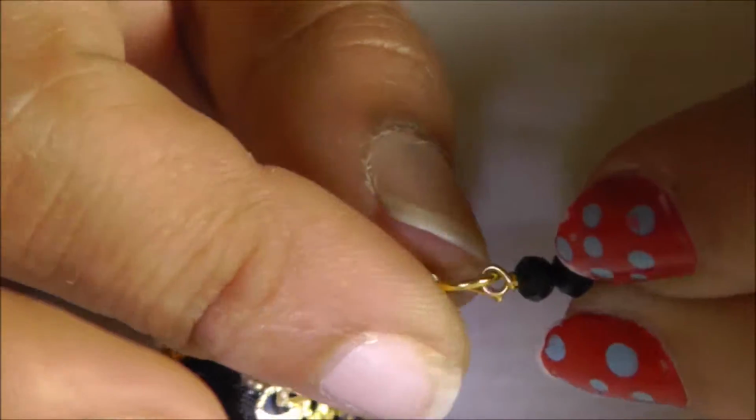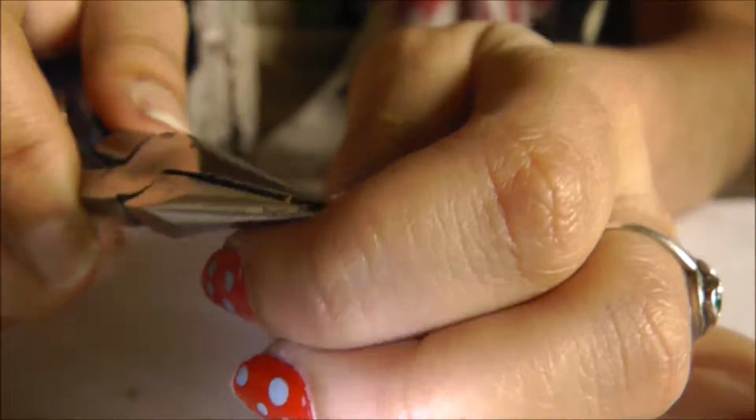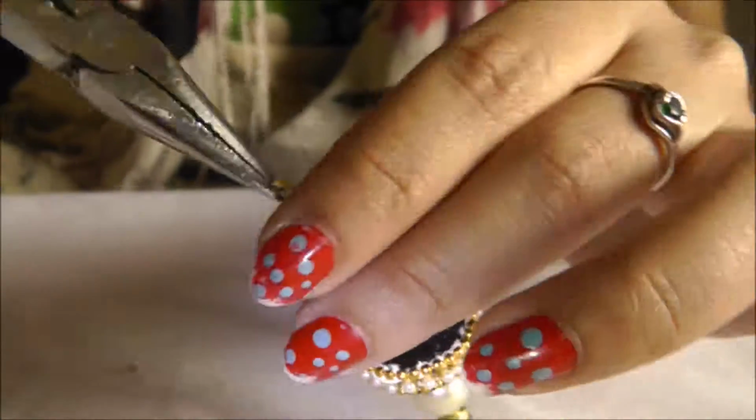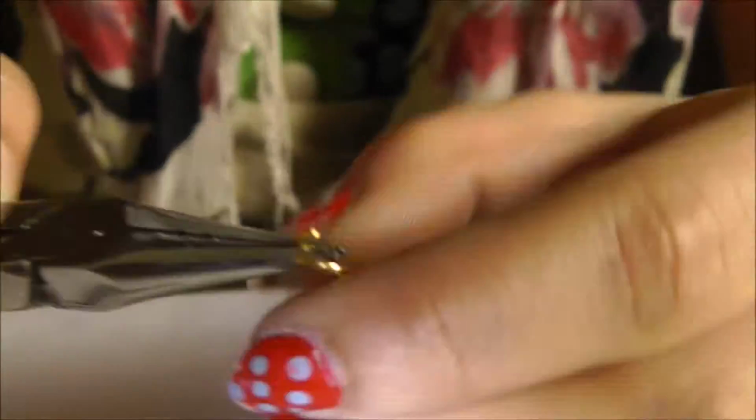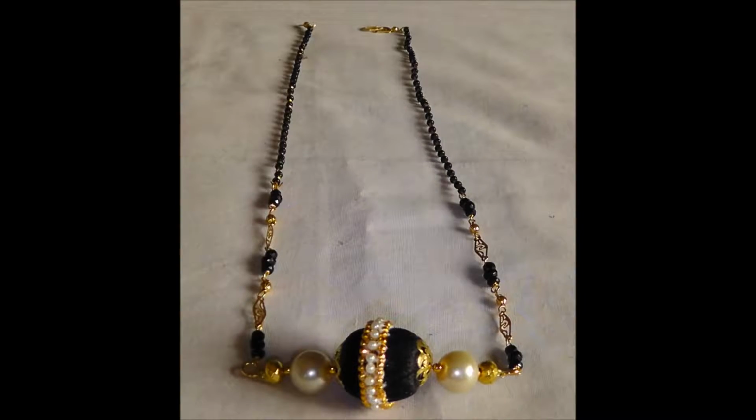Now, I'm just going to open the jump ring on either side and insert the Mangalsutra inside and then tighten it so that the loop overlaps on each other and it doesn't come out. Repeating the same process on the next side as well. The beautiful Mangalsutra is ready.